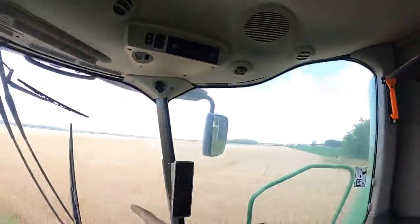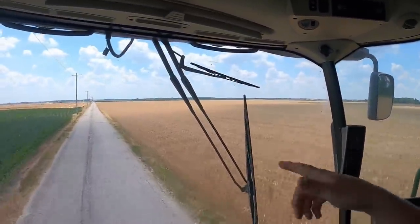So we just cut one field. We're on our way to the next one. The next one, we need some seed wheat, so we're gonna have to wait on it to dry out a little bit longer, we think. We need it to be down to about 16 or 17, and we think that it's gonna be about 19-20. So if we have another couple of good days, good dry days, good sunny days, it'll dry out pretty quick. But yeah, that's this field here that we gotta wait on a little bit, give some time to dry out.